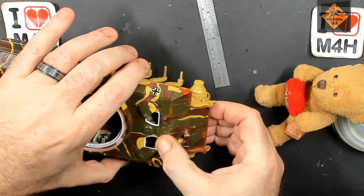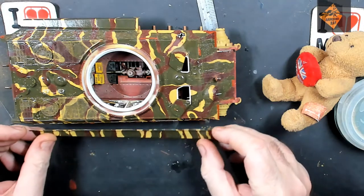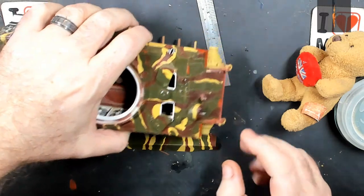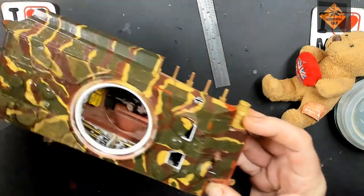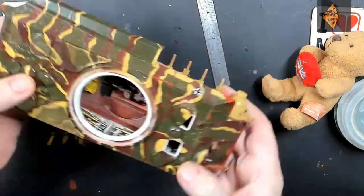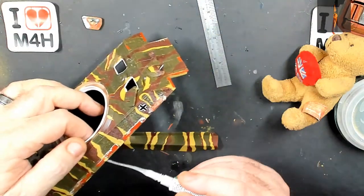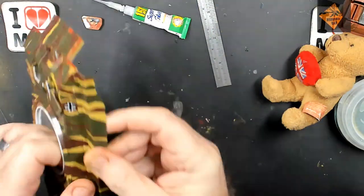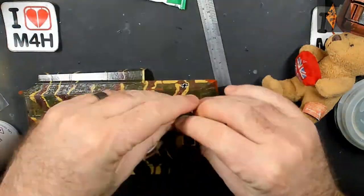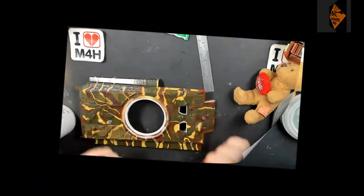Ooh, well, I know. I'm going to order some acrylic clear rods and have an exploded view of the King Tiger on a diorama. That's what I'm going to do. Anyway, after knocking off the side skirt again for the umpteenth time, let's get it glued back on. So, there's the side skirt and the driver's hatch glued back on.